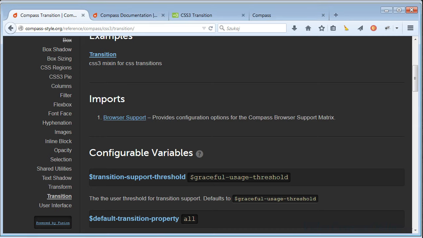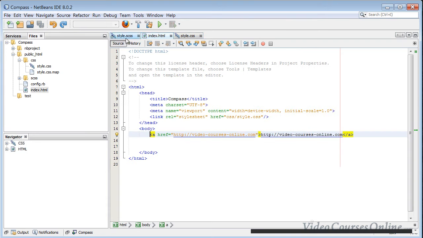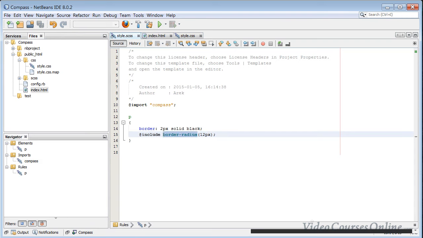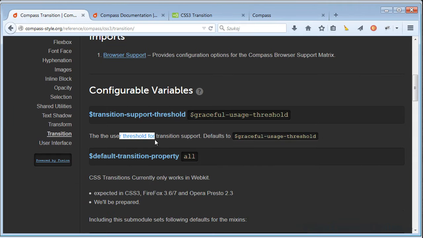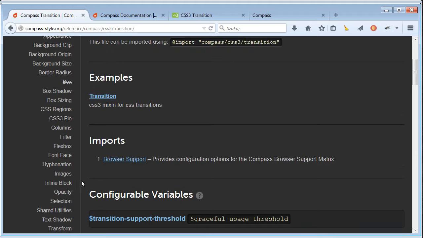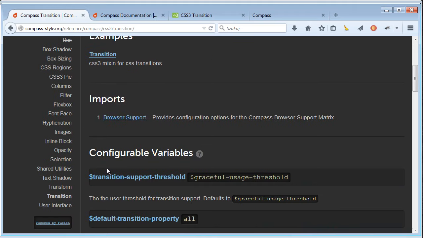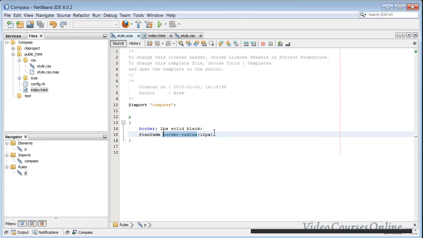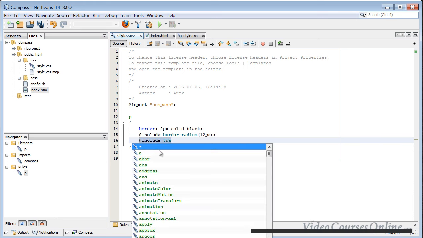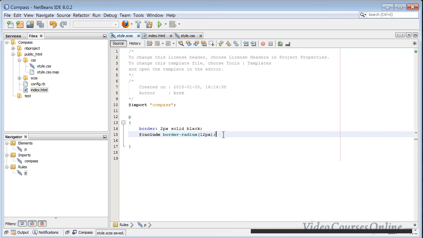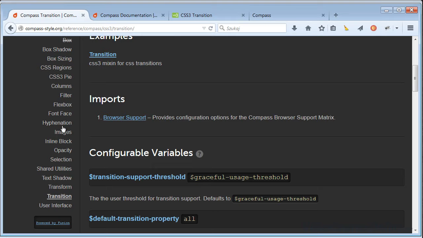Well, let's think for a second if this solution is the best. Right now, you have to memorize a bit of new syntax. Not totally new syntax, but a bit new, right? So you have to check here every time. And in addition to this, you don't have IntelliSense, so you don't have any tips from your IDE. So when I type something like transition, I do Ctrl+space, and I don't have any suggestions here, right? So it's not good. It's not cool, right? And it will take time to accommodate to something like that.